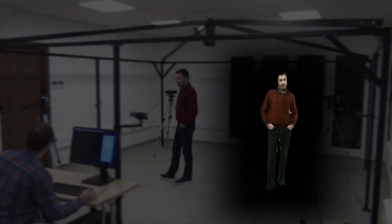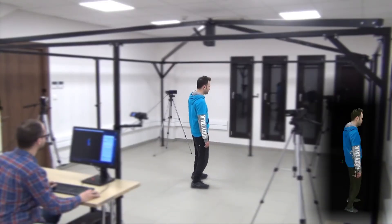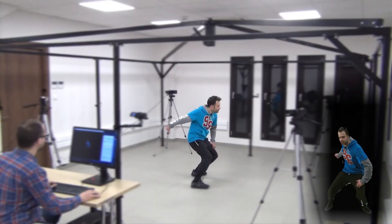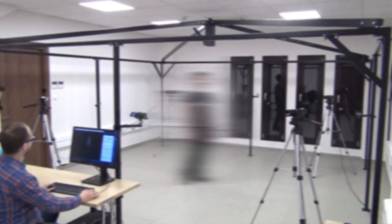It also allows non-technical experts to easily calibrate the system. In order to immerse real users within virtual worlds, we need to 3D reconstruct their realistic appearance in real time. Vertex positions and normals from each sensor are splatted into a voxel grid, which is transformed to the frequency domain via Fourier transform and subsequently multiplied with an integration filter.